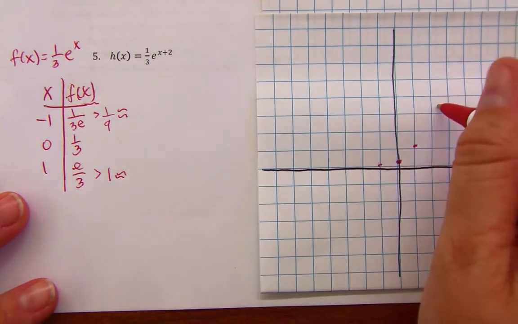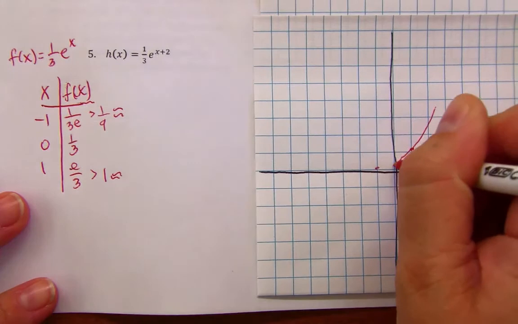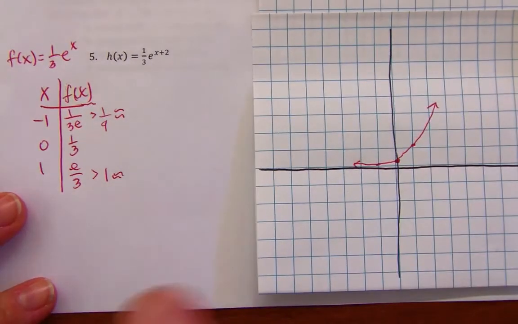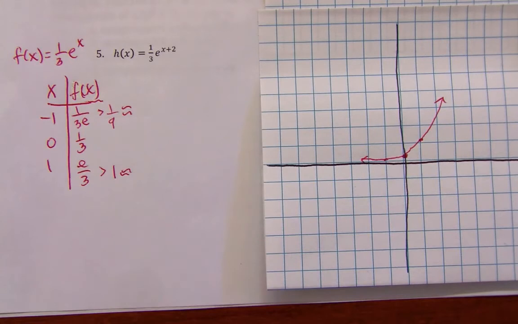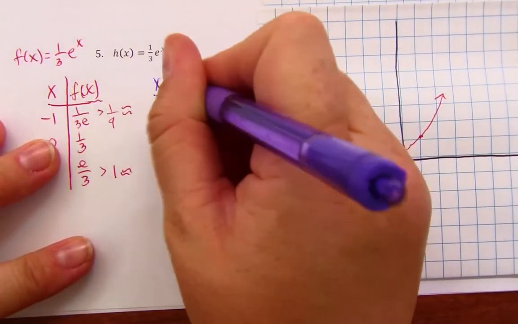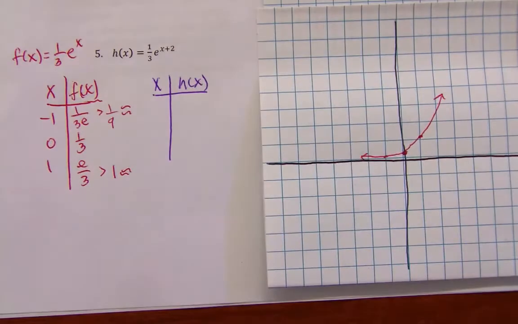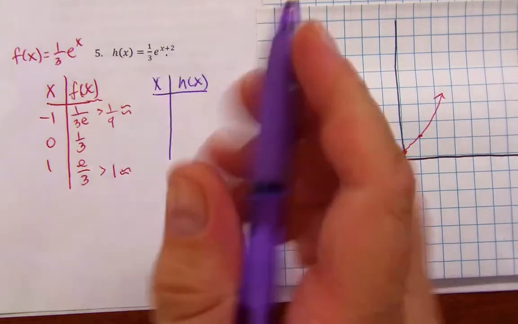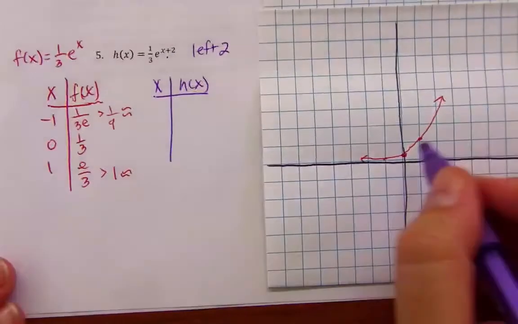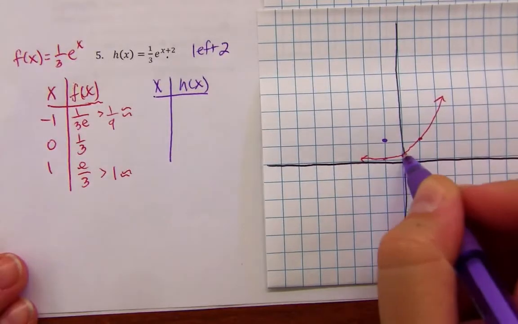So this function is not growing quite as fast. It's still a growth, but it's a flatter growth function. Now let's look at shifting that graph for those values. So this shift right here is going to move me to the left 2. So each one of these points is moving to the left 2.